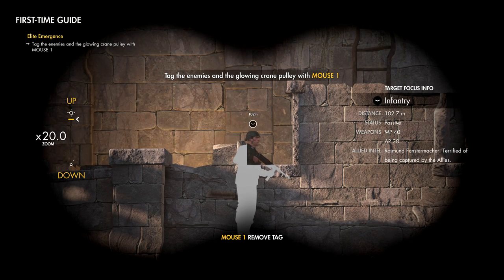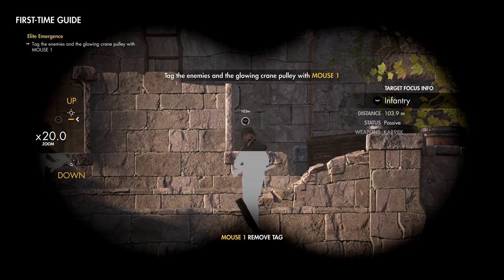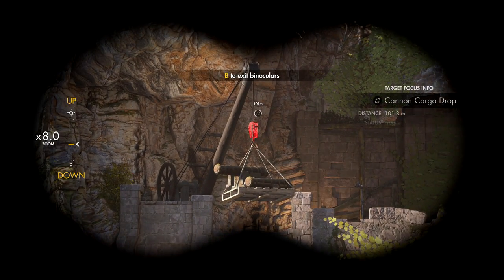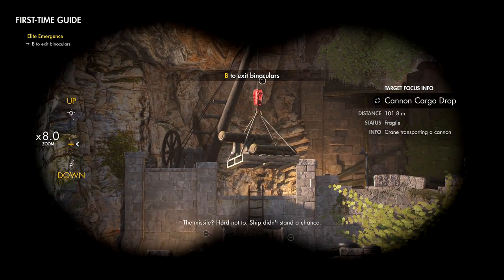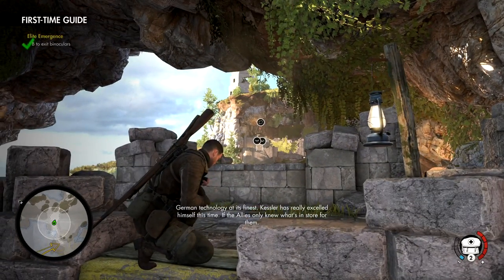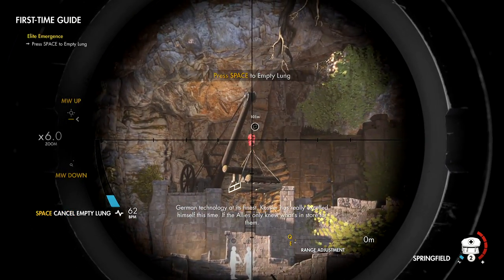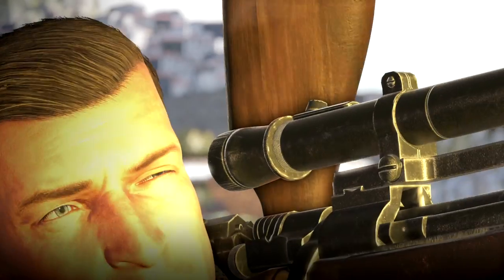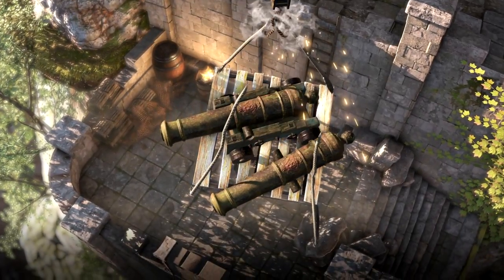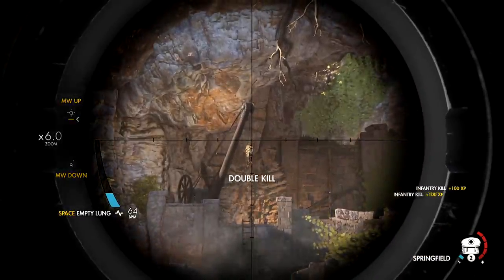Infantry, passive. Terrified of being captured by the Allies. Veteran of Tobruk, and I'm assuming we're going for this. Yep. The missile? Hard not to. The ship didn't stand a chance. Boom! Here it goes. Adios, amigo. Dead skis. Double kill.